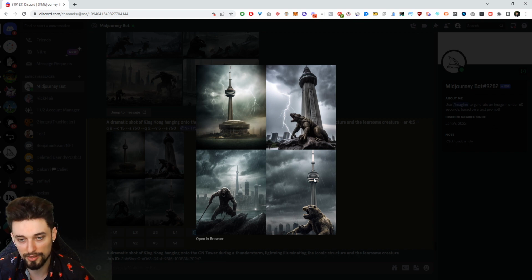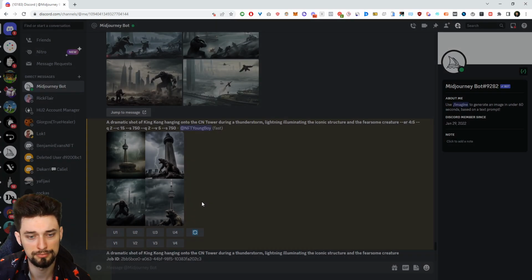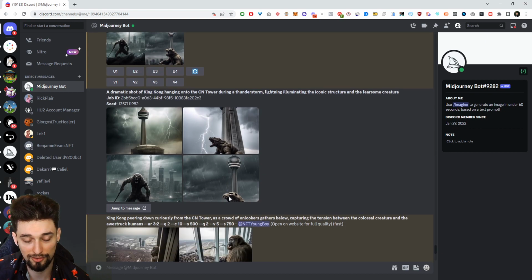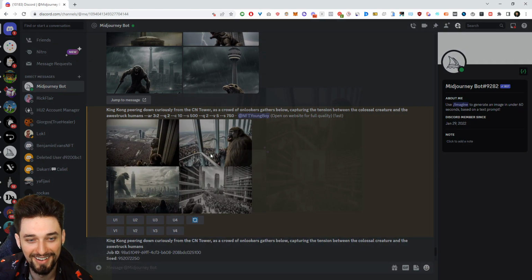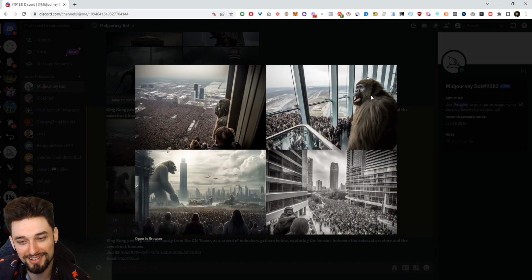This one does as well, but this looks way off. So yeah, I'm sure things like this are going to be fixed in version 6. Okay, and this one, not even King Kong. It's like a baboon or something. I mean, it's still somewhat interesting, like what it thinks up, but yeah, it's not the prompt at all.